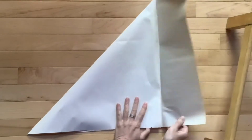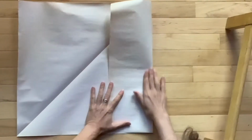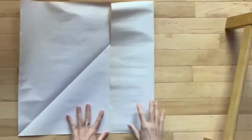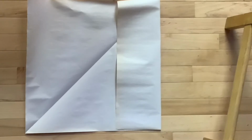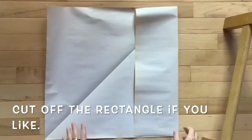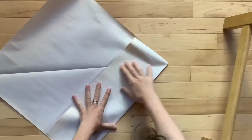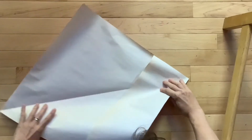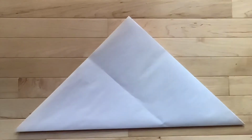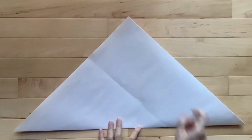After that, open the rectangle piece and open a triangle. Tuck that rectangle piece in so that you have a square. Let's go back to the triangle. And when you do the triangle, make sure you fold this rectangle piece together. Fold the bottom to the top and the bottom to the top.